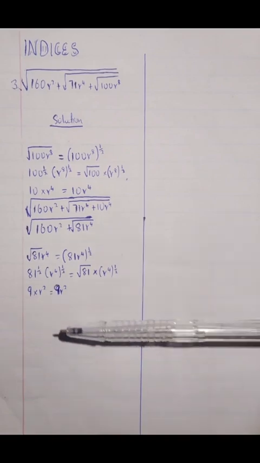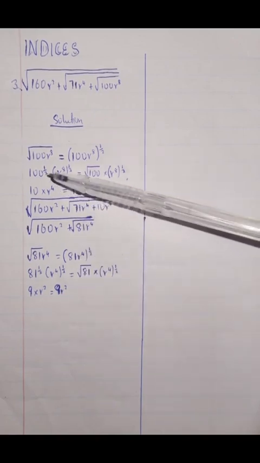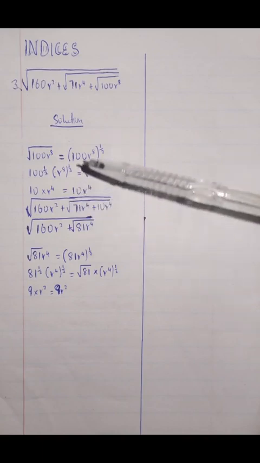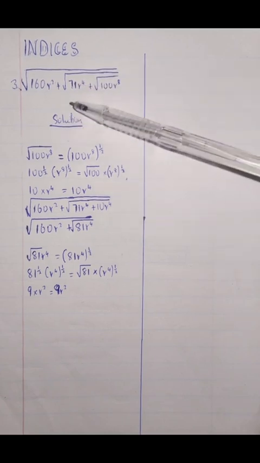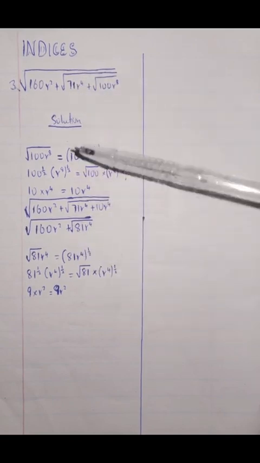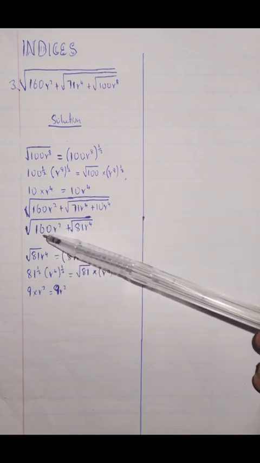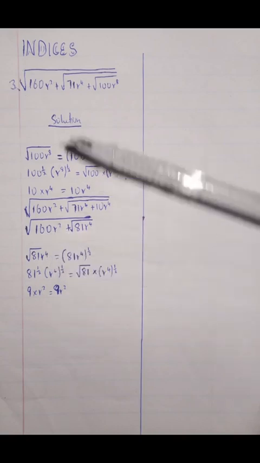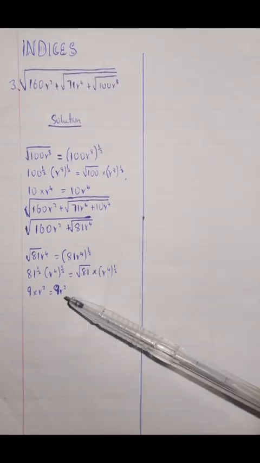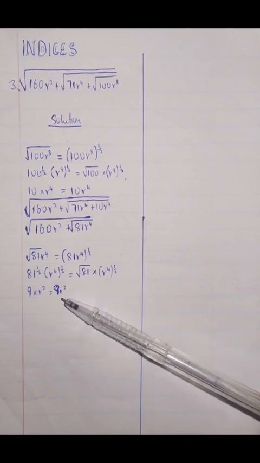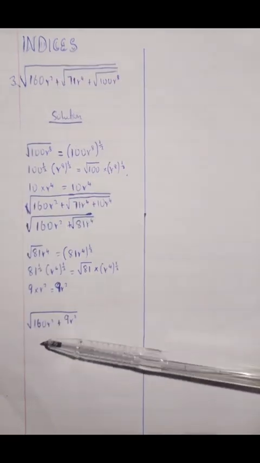Now recall when we solved this one, it gave us r to the power of 4, which was the thing attached to 71. Now we've solved for this, and it gives us r squared, which is the same thing attached to this other 160. So as you are solving, it gives you the value to solve the next one. So at least from here you should start having an idea of what to do next. The next thing, we bring this back here. So we'll have square root of 160 r squared plus 9r squared.